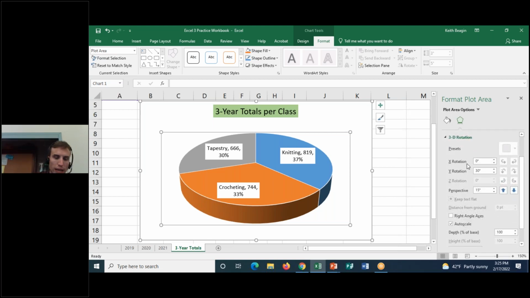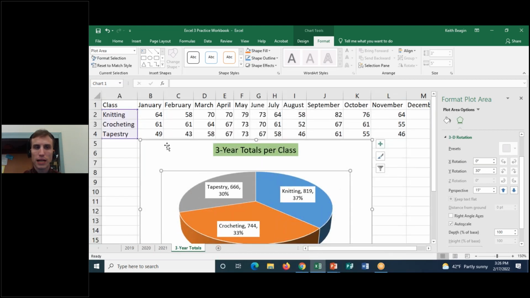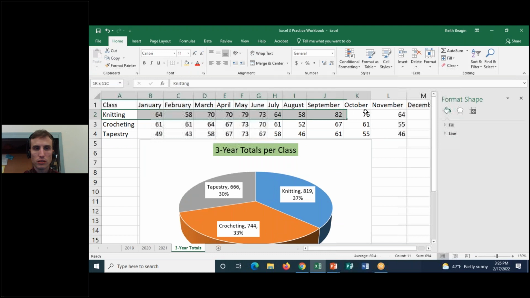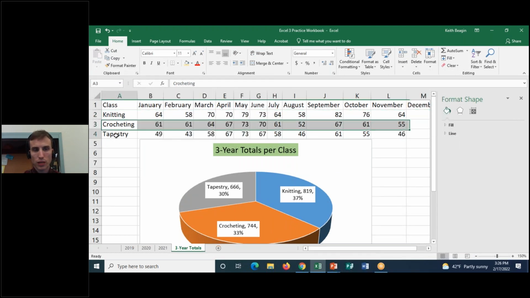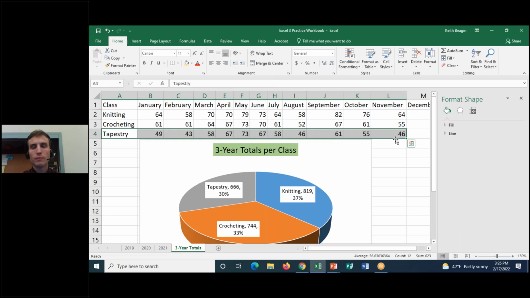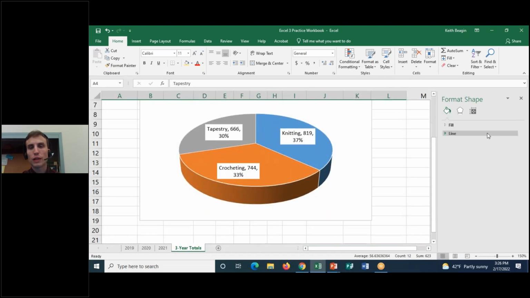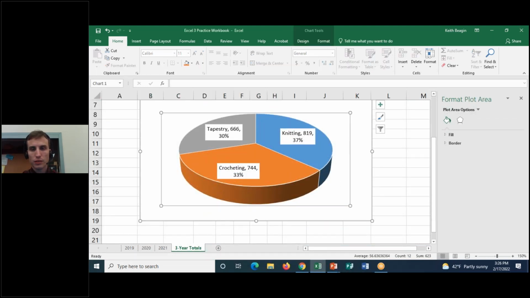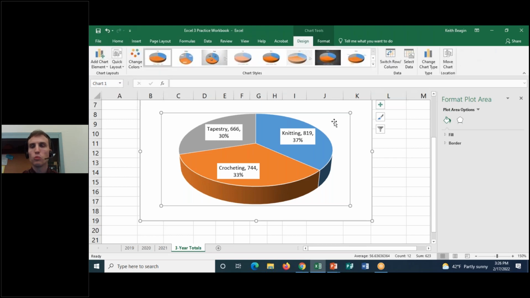Let's think about which one we want to rotate. We want to rotate the classes. If we look at our original data set, the classes are arranged horizontally across rows. And if you know spreadsheets or graphs, you'll know that the x-axis is the horizontal, the y-axis is the vertical.